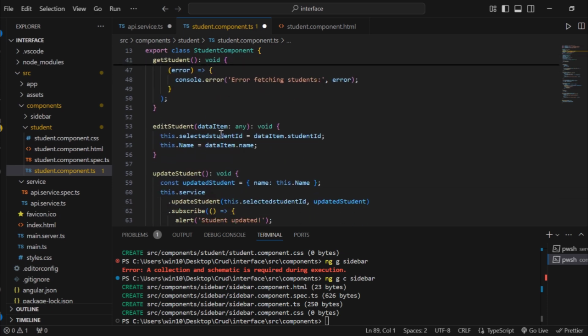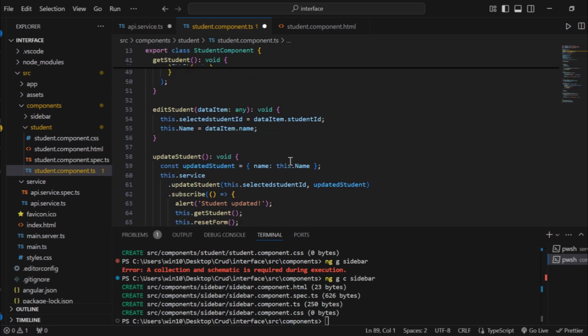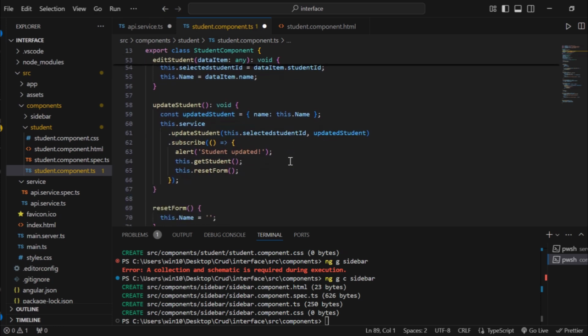Then in the edit method we have data item, which holds the student ID and the name of the student. After that we have update student. In update student we have to update the name of the student. For updating that we need the ID of the student.